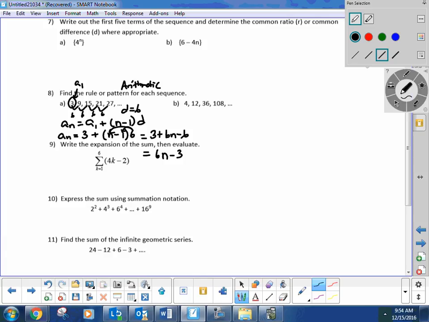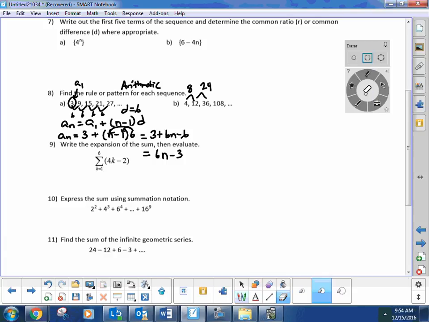Okay, let's go ahead and look at B. Now from B, one of the things I discovered is that this is 8. The difference between here is then 24. So automatically it's no longer arithmetic. Now, let's go ahead and see if it's geometric by chance.